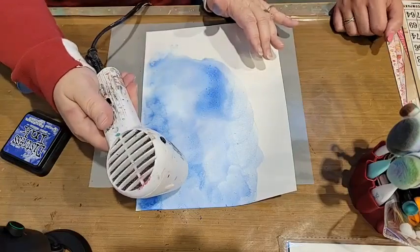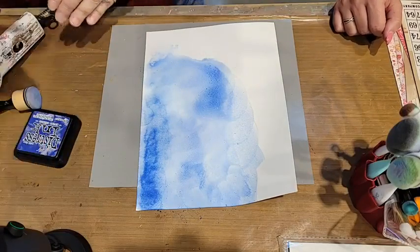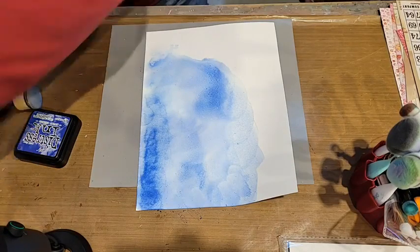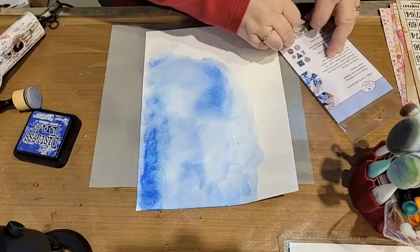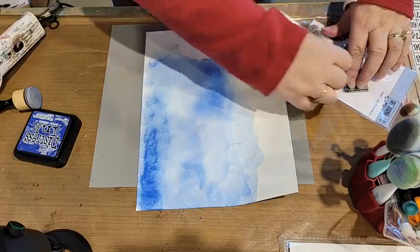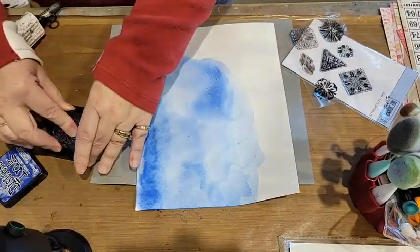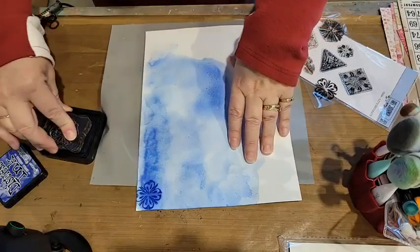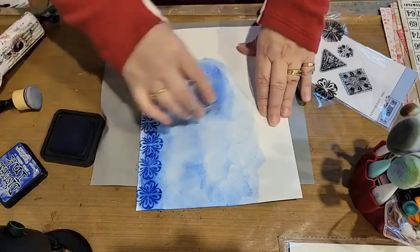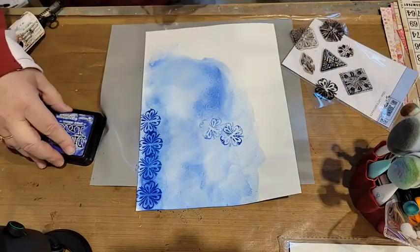Okay, so I'm not going to worry because I'm going to bring more water in. I don't necessarily want this to be super, super dry. And I need a block. And here's our stamp set that we were given. So all I did was the same exact color, put that on a block, ink it up, and then I just stamped it a handful of times, say along a corner. If I thought some elements were going to go here, I might go like that around an element. But I was just creating a smidge of a background.